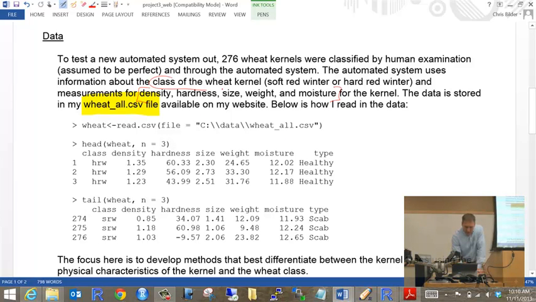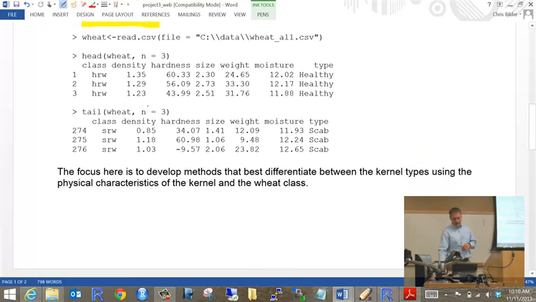It also contains information about whether it was soft red winter wheat or hard red winter wheat that this kernel came from. And then the ultimate goal is to be able to correctly classify using discriminant analysis, and also another method that we'll talk about maybe starting tomorrow or Wednesday, correctly classify these observations as, again, healthy, sprout, or scab. So this is what the data set looks like.